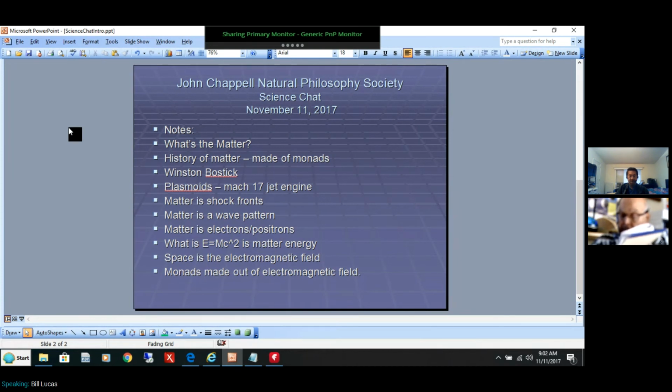Like, for instance, take the work of our moderator. If the electron and the positron could be your monads in a sense, and you can make everything out of them. There's just so much in common with each of the different ones, but they're different in other regards. And so it's the completeness of your explanation, and the simplicity of being able to explain so many things, that will be the important parts of our work. And one of the things that we get out of these meetings is we get exposed to more and more things that you've got to be able to explain. And that's a good thing. And sometimes you have to check out the veracity of the experiments, because maybe they're not good.